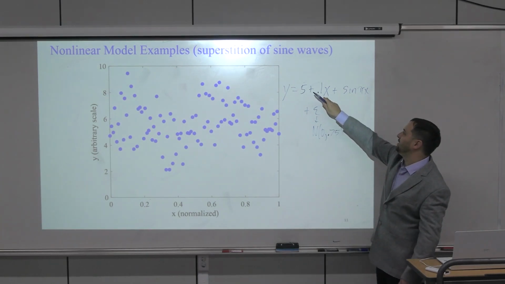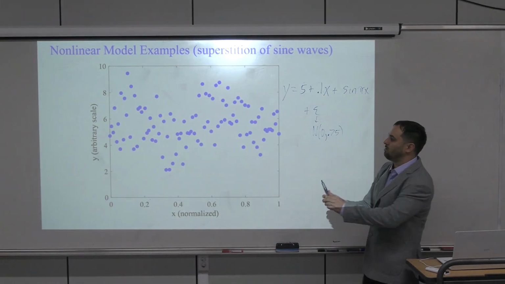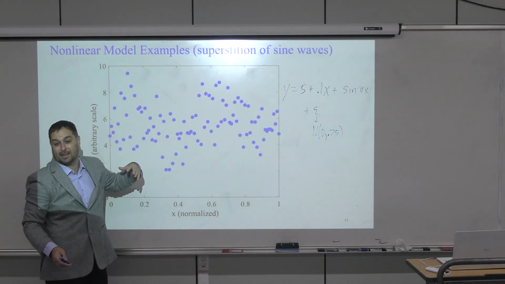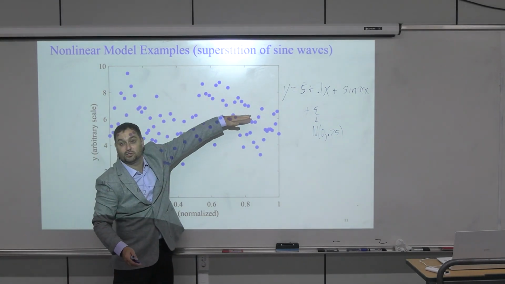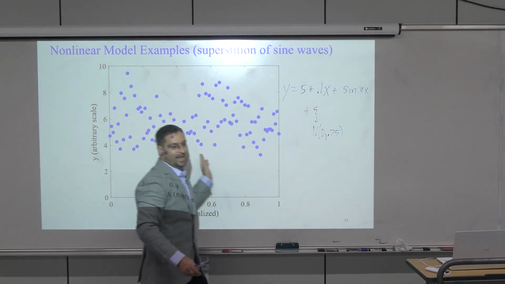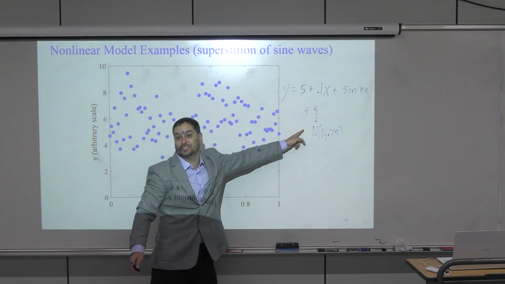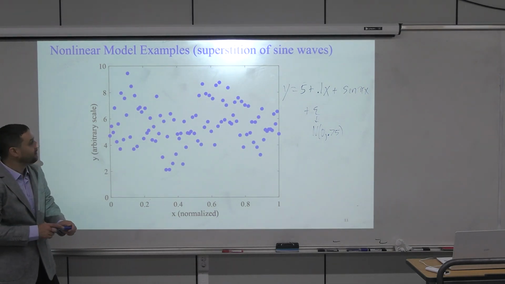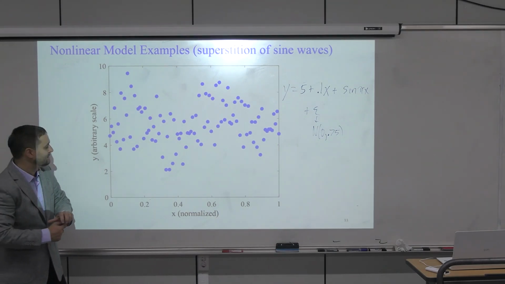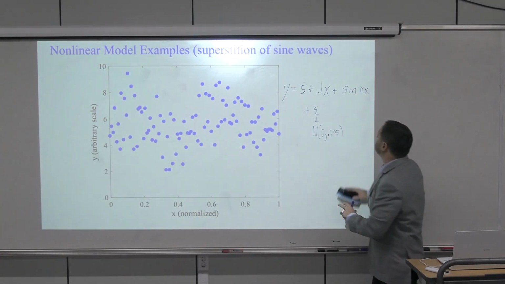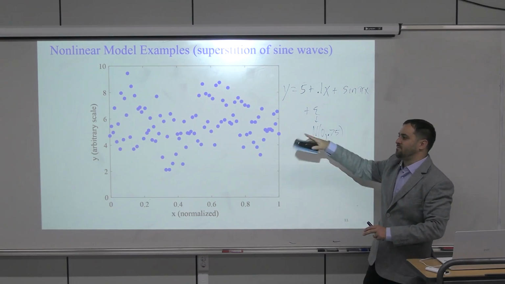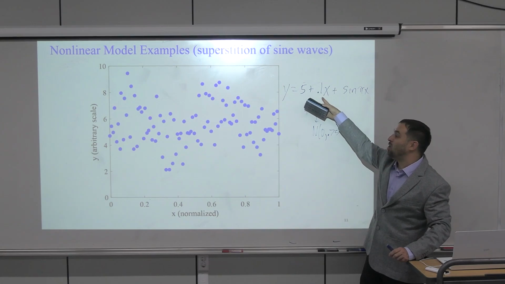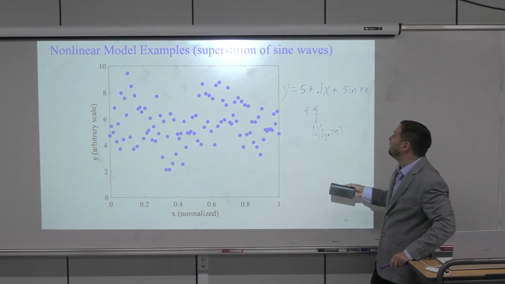So the underlying function, I actually generated this data set in MATLAB. There was a small positive trend, plus a sine function, plus random noise, normally distributed with mean 0 and variance of 0.75. So I think that's how I generated this data set. And actually, none of the models that I showed was the correct model, because there was a small positive linear component.